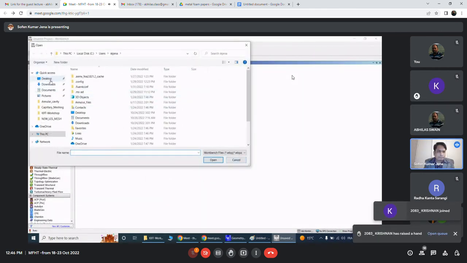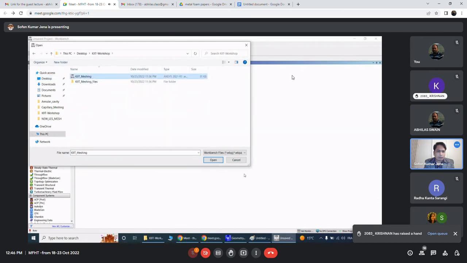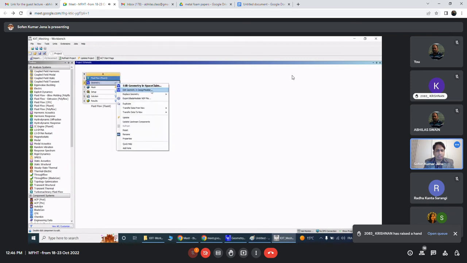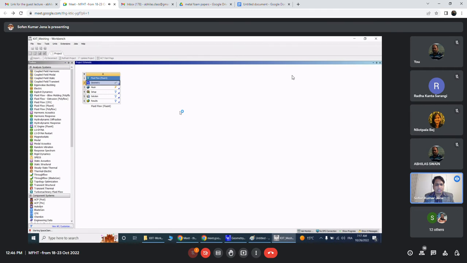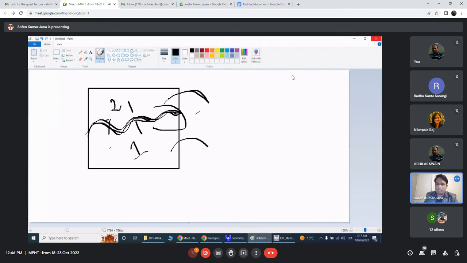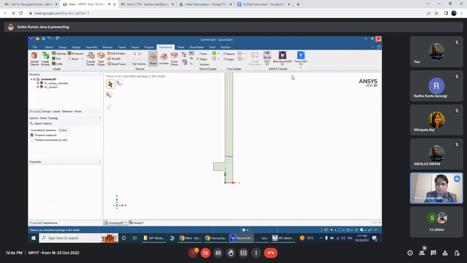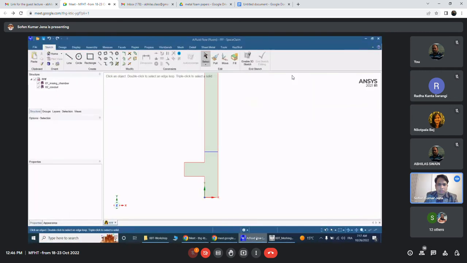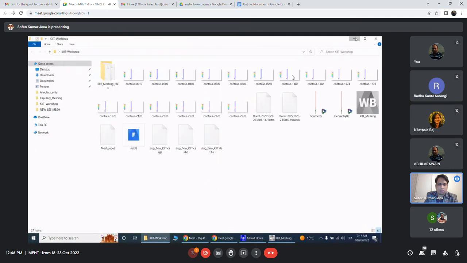Open. Let's see. Yes, this is already done. That geometry is already here. You go and import the geometry. Once the geometry is there, it is already imported. You can also browse and replace if you would like to replace. I already imported it for you. Now let's go to the meshing and see how I did it. Allow it some time. In the meantime, close this, it is not required. Let's take some time for Meshing to open.